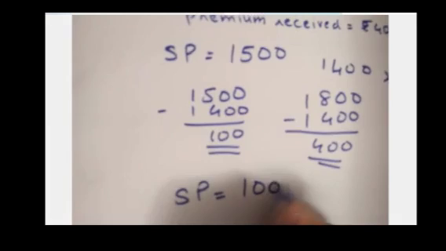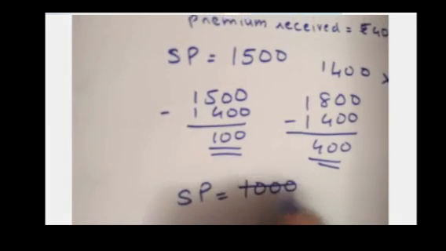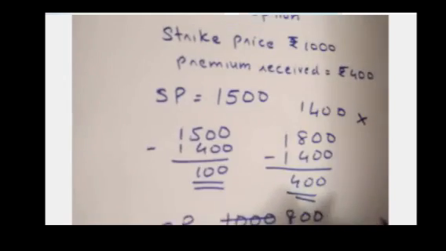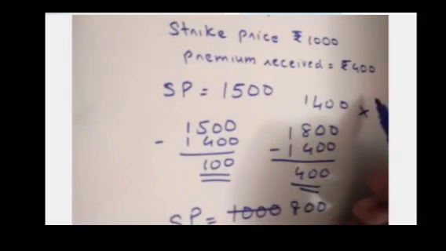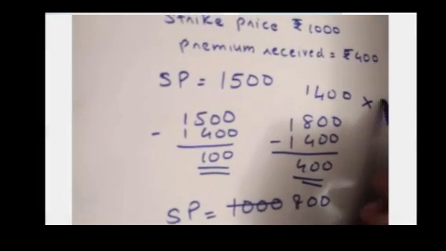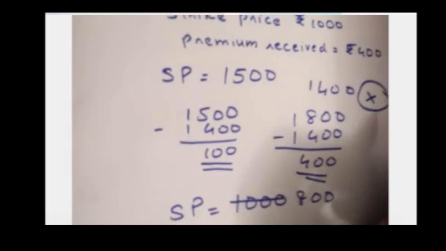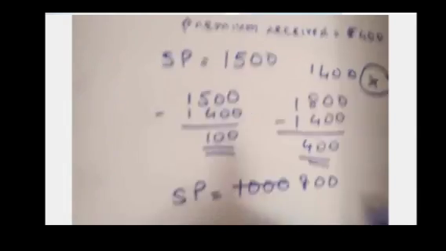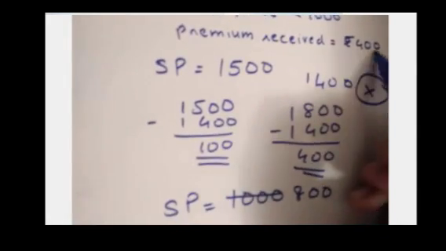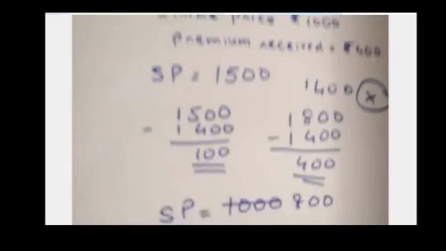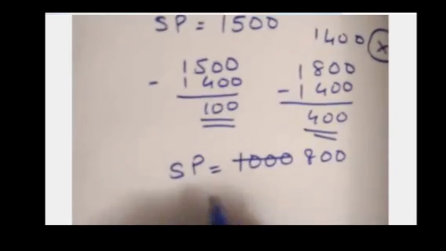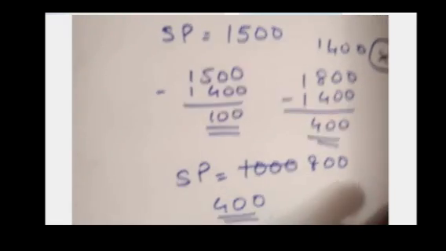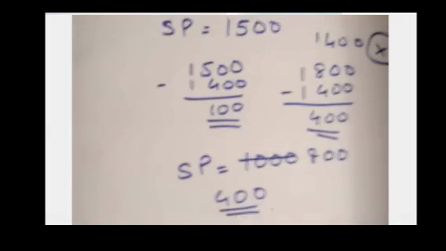Suppose the spot price become 800. When it becomes 800, the strike price plus premium will be 1000 plus 400, so 1400. So the buyer, that is X, will not be exercising the contract. When X is not exercising the contract, he will have to forego the premium amount paid, that is rupees 400. So A, the seller, will get a profit of 400 rupees, which is the premium amount. So that is how a short call works.